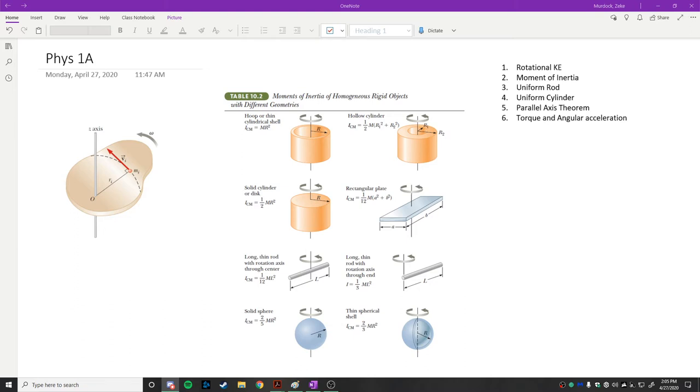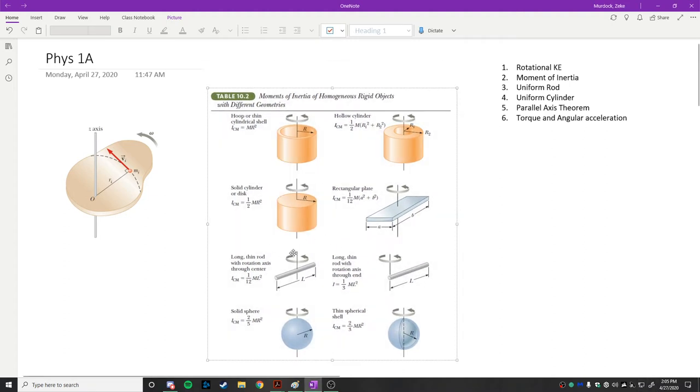And probably at some point during your physics class, and you might not remember this, you probably saw some kind of a table or a chart like this, and it tells you moments of inertia for different objects. Maybe you don't remember what moment of inertia is, but you probably remember seeing something like this, maybe on an exam or in your textbook, right? Okay, so one of the things you don't learn in Physics 2A is where all these things come from. And that's one of the things that we're going to do today.